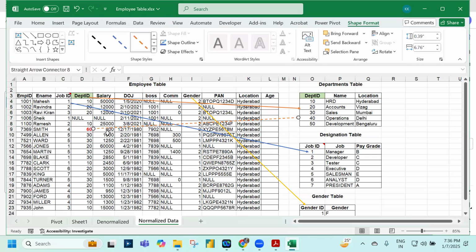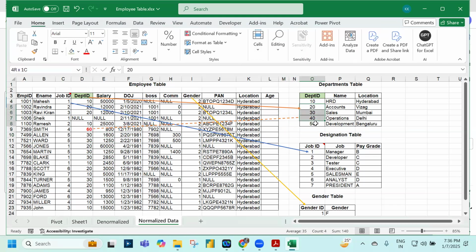Okay, so why is it not possible? Because that 60 is not there in the departments table. So if a department is not there in the departments table, that department cannot be assigned to the employee. It's as simple as this. So understand this data integrity. If a department is there, then only you can use it in the employees table.